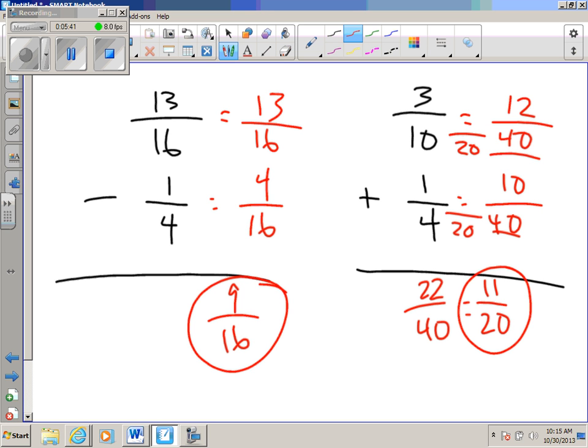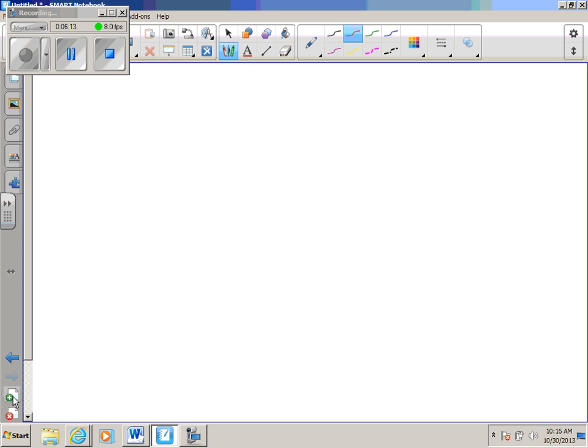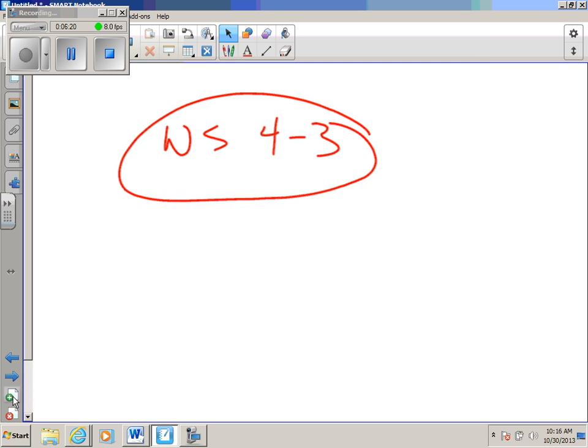Simplify when you have to. Take the extra second that it takes to make sure you look at it right. Okay. But we're going to do numbers 1 through 24. Look at 21 real quick. You see parentheses there. What does it mean you have to do first? You've got to add the 1/12 and the 4/6. You have to do that first, and then you'll subtract it from your 10/12. Okay? But you should be good. You've got plenty of time, about 20 minutes. So worksheet 4-3. For tomorrow, use your time wisely.